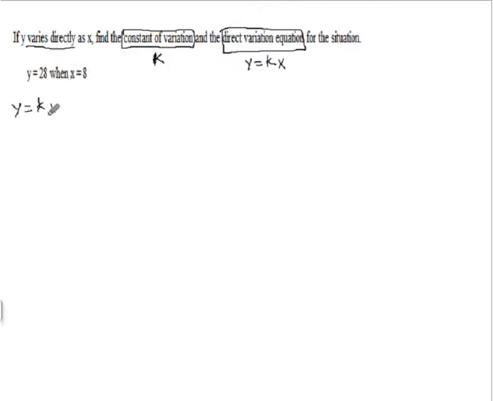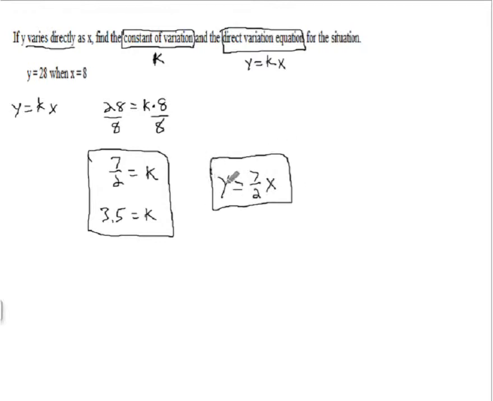We can take those two things, plug them into our equation. So we have 28 equals k times 8. Divide each side by 8. And this will reduce to 7 over 2 equals k. If we wanted to write it as a decimal, we could write it as 3.5 equals k also. Either of those is acceptable. So this is our value of k. And then the direct variation equation, we just put this k back into our original. y equals 7 halves, that's our value of k, times x. And that is the equation. And now that we have our equation, we would be able to solve anything that we need if we know either the x or the y.